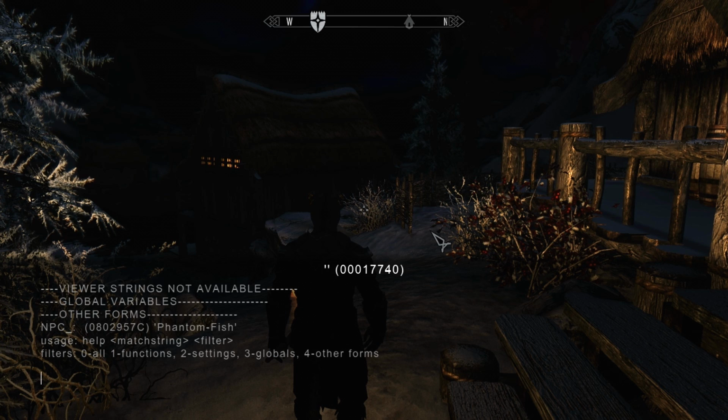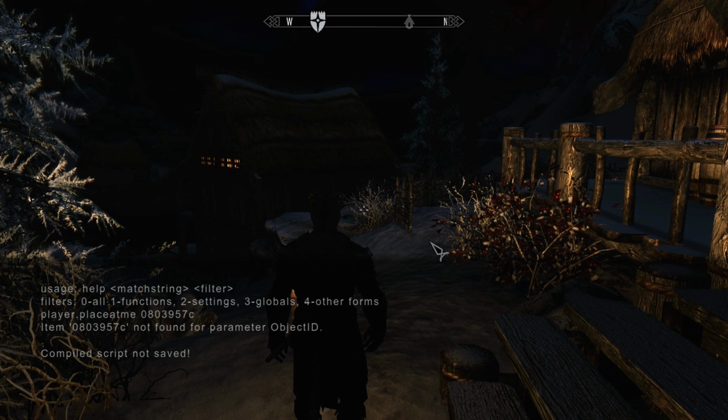Okay, I didn't know that. So I want to place this at me, and the command to do that is place at me. But if I want it to be right by the player, because the player is going to be the target, I could press somewhere and place it at that object, but I want to do player dot place at me, and type in his little code, which is like his ID, his life essence.